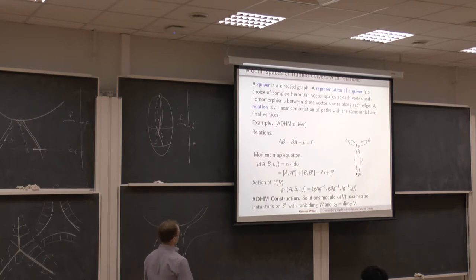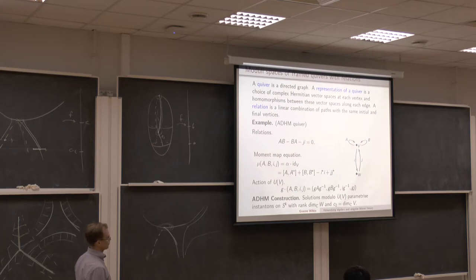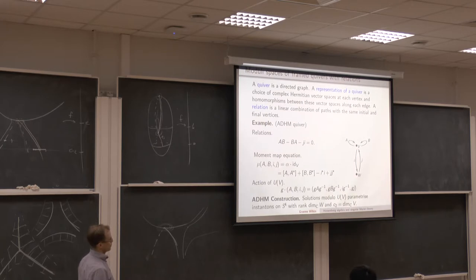So we have two equations. One is these relations here. So we want this commutativity condition, or sort of deformed commutativity condition on A and B, essentially this quadratic polynomial in the homomorphisms is zero. And then also this moment map equation, which uses the complex structure on the vector spaces. And then you have this group action. So you have a group acting here. So really this is just a quiver with one vertex, and you attach this extra framing vertex, just like in Ben's talk before lunch. And you have a group acting on the original vertex, and that acts in this way on the homomorphisms. So this is the induced group action on these spaces of homomorphisms, between vector spaces.